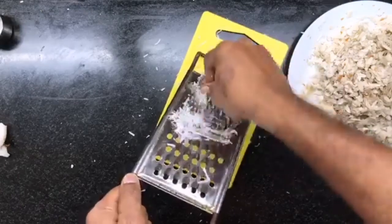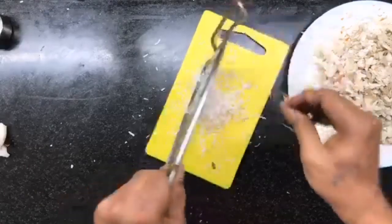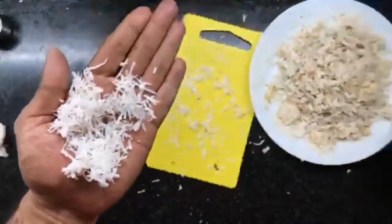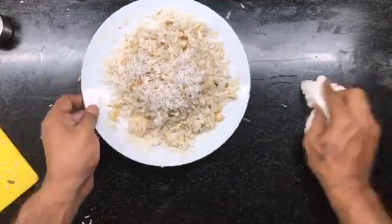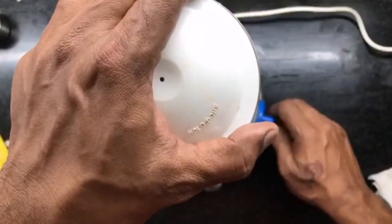It's very easy to grate using a regular grater. See? You get nice long shreds. You can mix it in. Or if you feel grating is taking up too much of your time, you can always blend it. So take a mixie, add some chopped coconut, blend coarsely.